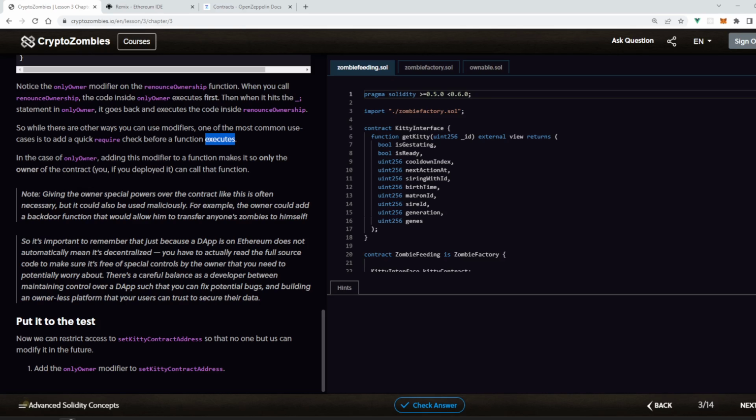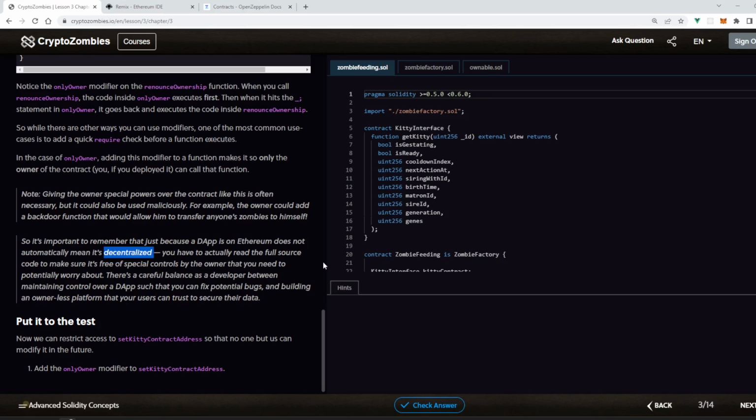Giving the owner special powers over the contract like this is often necessary, but it could be used maliciously. For example, the owner could add a backdoor function that will allow him to transfer anyone's zombie to himself. So it's important to remember that just because a DApp is on Ethereum does not automatically mean it's decentralized.